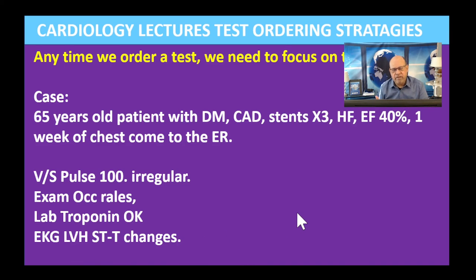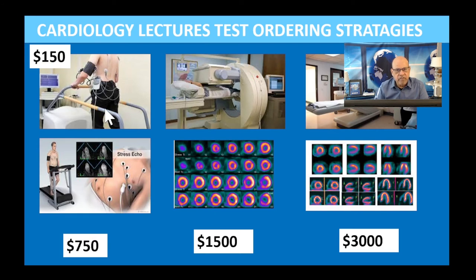Now, what tests are you going to use to find out this person's chest pain, which has been lingering on for almost a week? So it is not an acute myocardial infarction. Otherwise, it would have shown up in the enzymes and EKGs. So what are we going to use? A regular treadmill test? No, that's not going to help you. However, can we use an echocardiography with a stress test? That depends upon this person's ability to exercise.